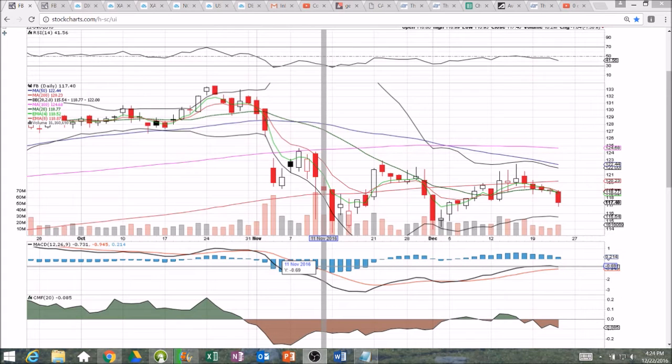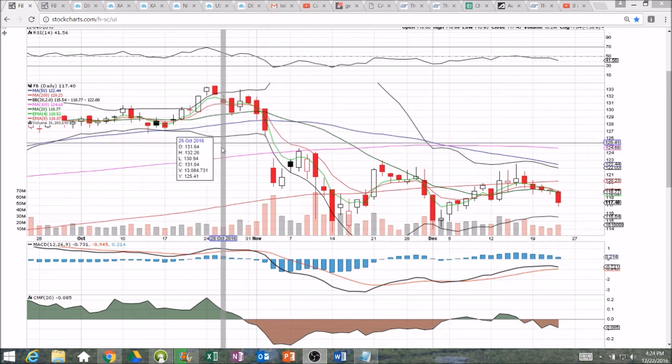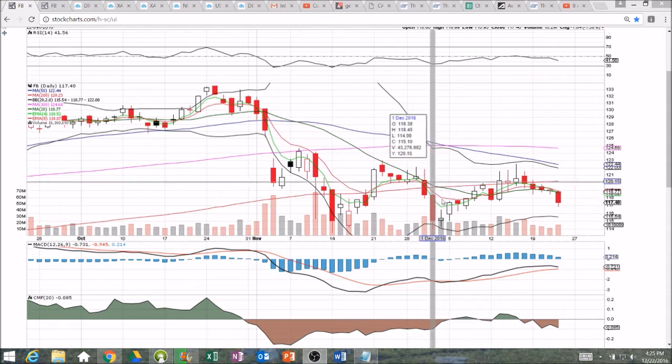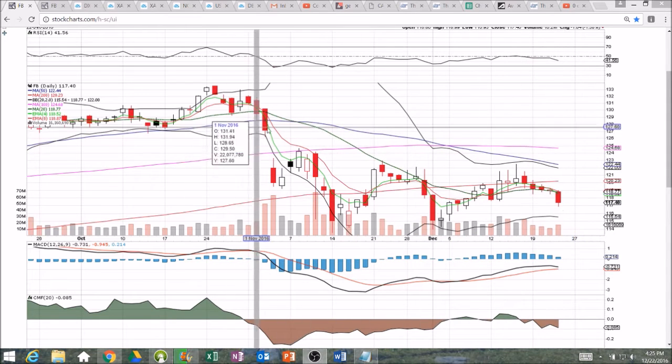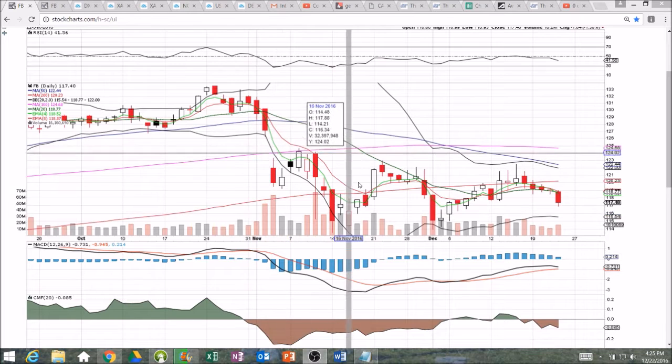Looking at Facebook on the daily and weekly time frame, bears are taking over after decreasing bear volume and the bulls holding the middle Bollinger Band 3 days in a row. We get an increase in bear volume, a dump day, and breaking key supports. If you've been watching these videos for the past 6 weeks, I have been very clearly bearish on Facebook compared to every other technology name, compared to every other name that dumped on election day, and the bulls have done nothing to break the lower high pattern.